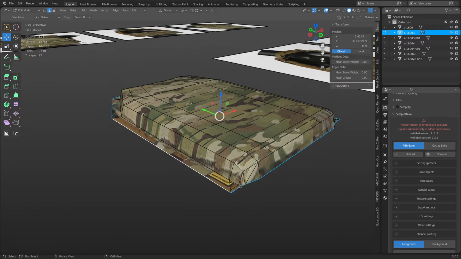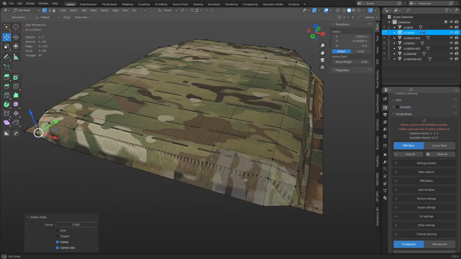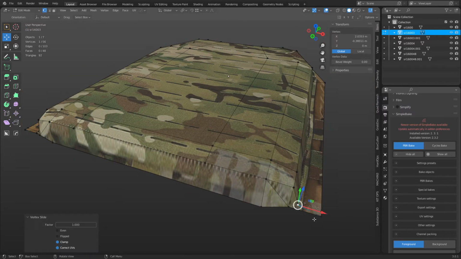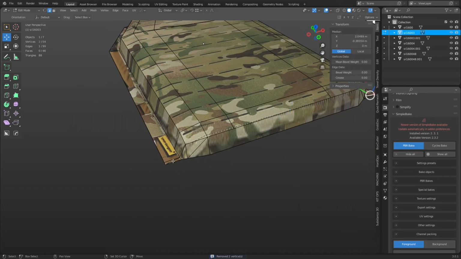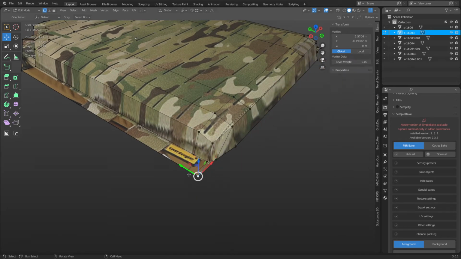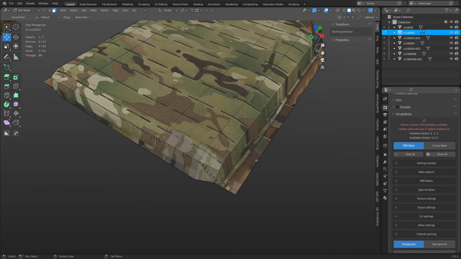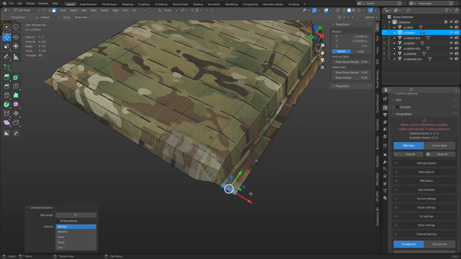Okay, and then these side sections, let's go ahead and try. I want to G twice, move that in, G twice, move that in. Merge all by distance. I want this going on because this is going to create, oh, maybe I can't do it right now. I want to dissolve just that edge. Yeah, Blender has, I think, a new bug. It used to not do that, but now it does. I try a limit dissolve, sometimes it works. Yeah, limit dissolve works. I press X and then do limit dissolve, right?